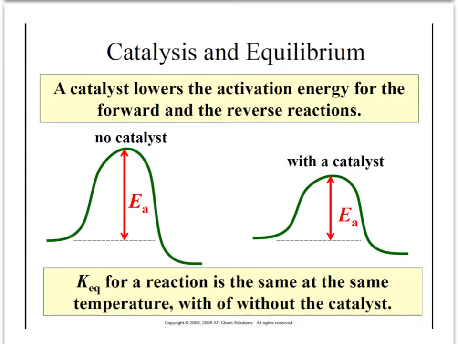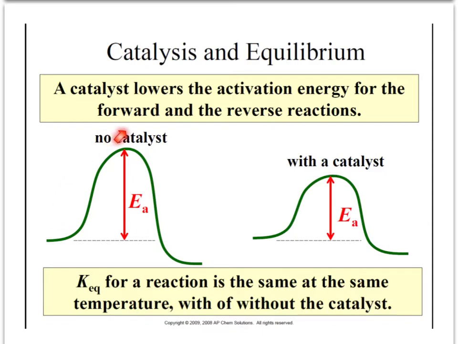You're going to see questions every now and then that ask you about Le Chatelier's principle. Le Chatelier's principle says that if you stress a system, it'll shift the equilibrium towards products or towards reactants. They might ask you a question then, so if you add a catalyst to the system in equilibrium, how is it going to affect equilibrium? How is it going to shift it? So a catalyst lowers the activation energy for the entire reaction. So here's no catalyst, here's with a catalyst.